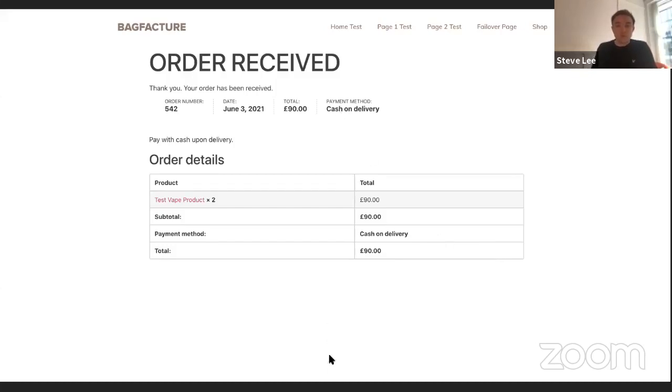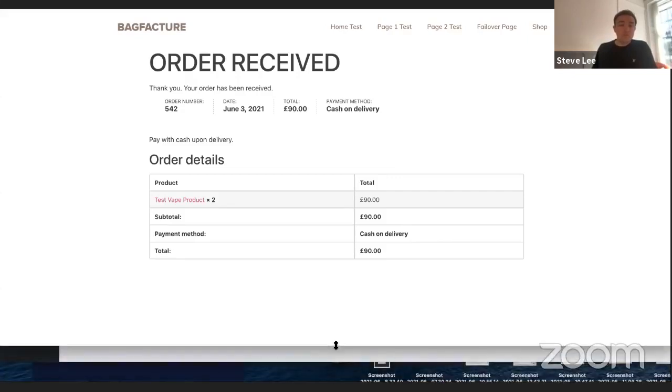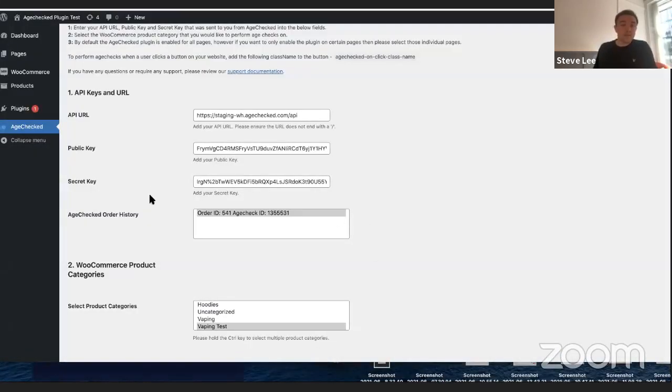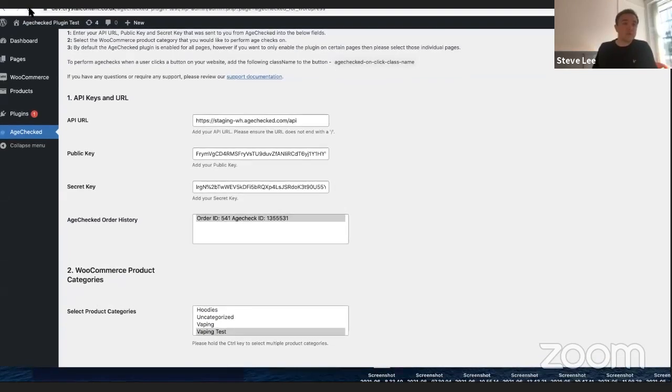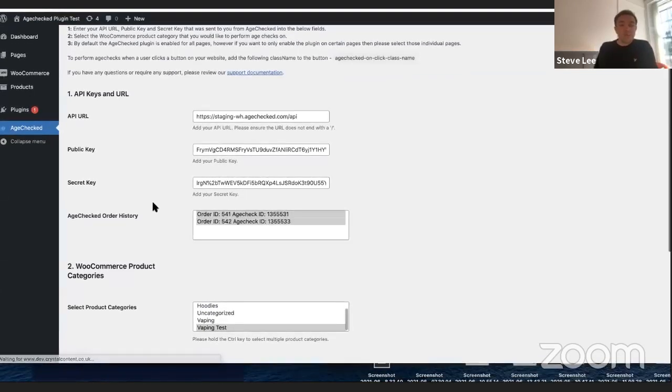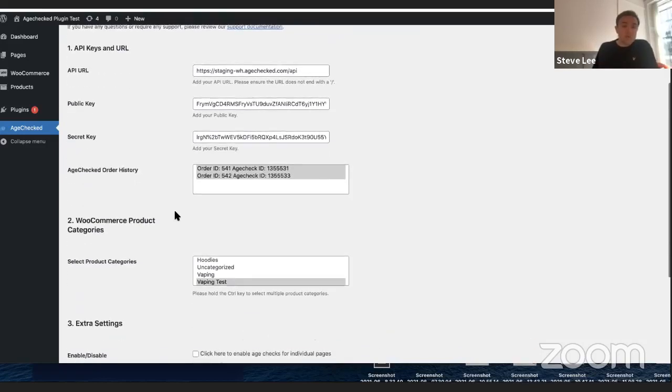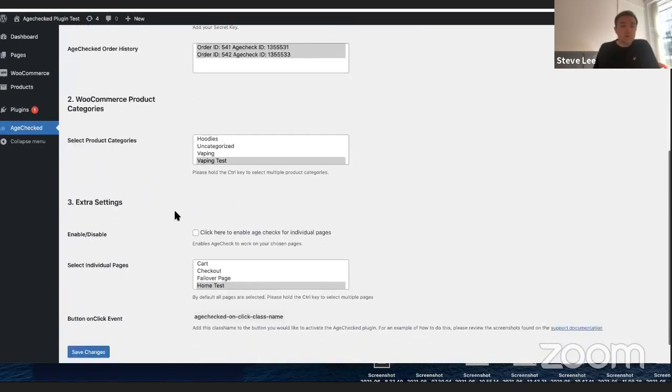What I'll do is just show you here in terms of going into the back end. So into the back end, we see we have this order here. What we'll do is just refresh this for you. And we'll see that that data is then passed back through with the new AgeChecked ID and then the order ID in there. So it gives a couple of different ways to make sure, again, that we're remaining compliant, but also that we're keeping the user journey just nice and slick and just nice and seamless on that side. So there are a couple of other points within the plugin itself.